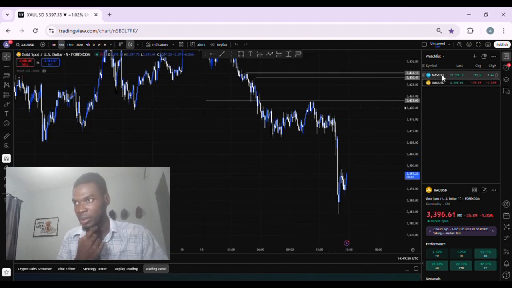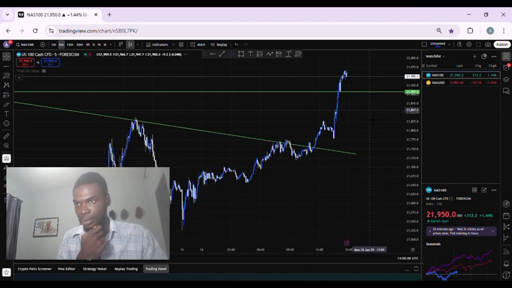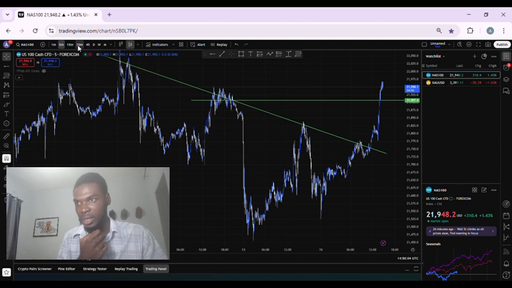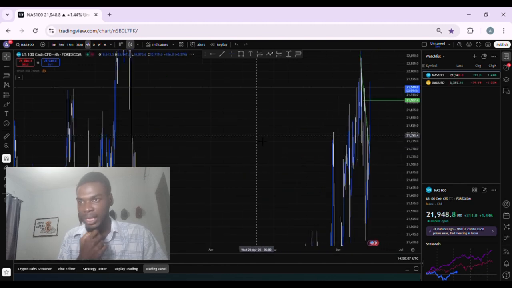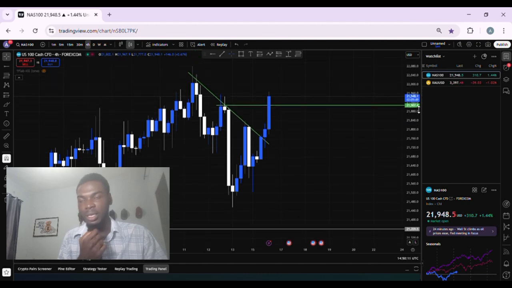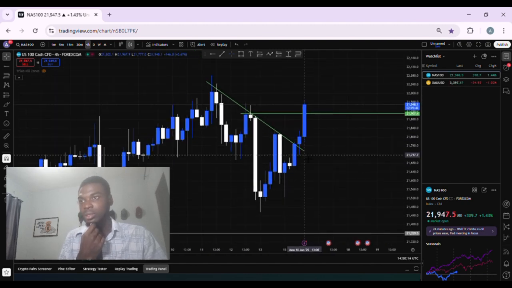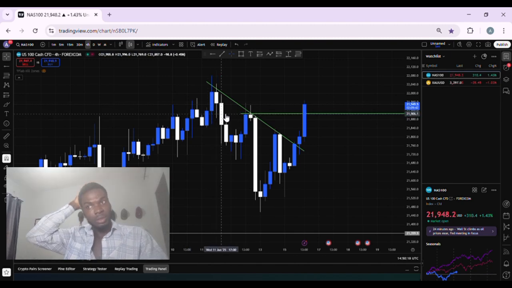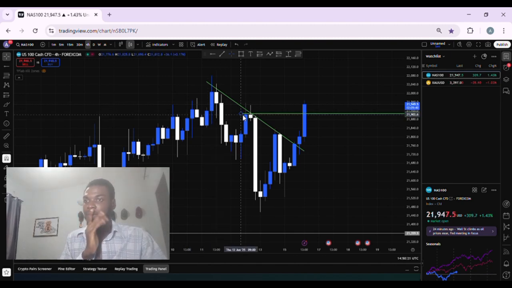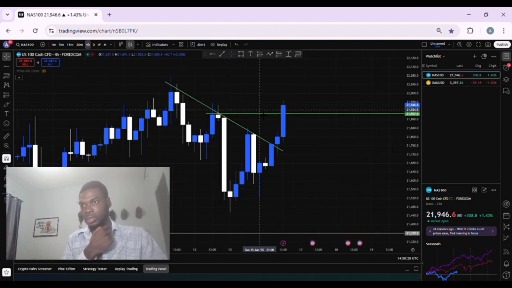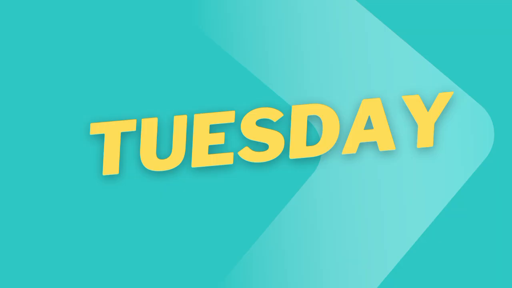Now, concerning Nasdaq, what I said is that I wanted to clear this high. Let's go back to the far ones. What I wanted it to do on Friday, it has done today. It has actually cleared the high, and it has cleared this also, and that's exactly what I wanted. So I'll not be taking any trade for Nasdaq today. Tomorrow we'll come and refactor our entry for Nasdaq and gold. Yeah, so that's it. See you guys tomorrow.